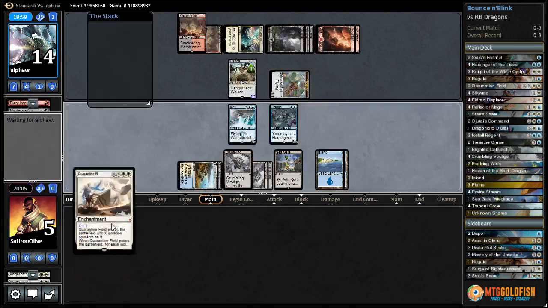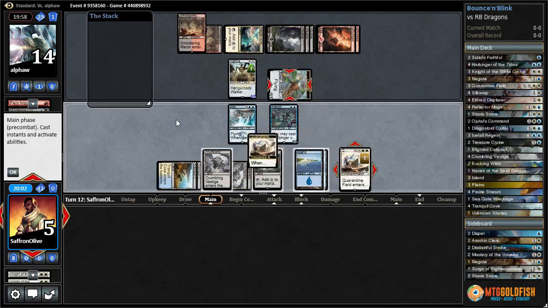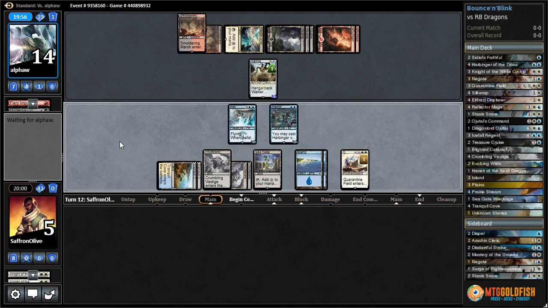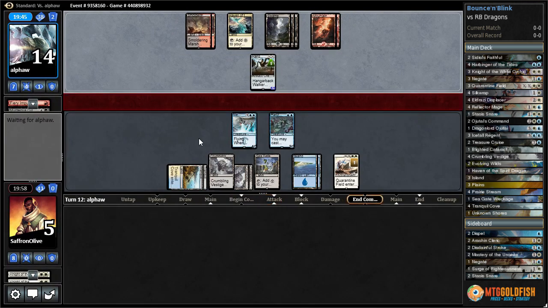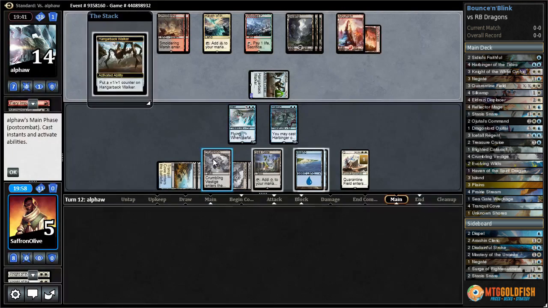Yeah, let's just Quarantine Field. Get rid of the Thopter token. Pass the turn. We're going to have to chump the Kolaghan, unfortunately. They're not even going to cast it. Wow. That was odd. I don't know what was going on.